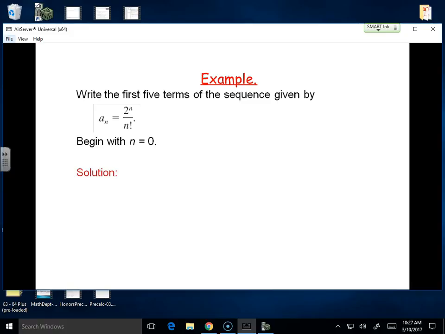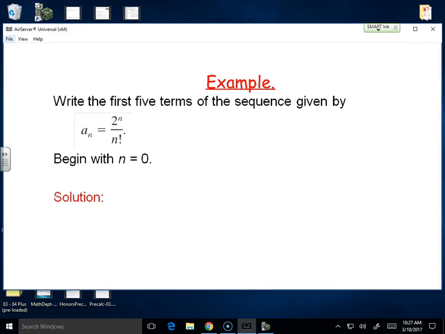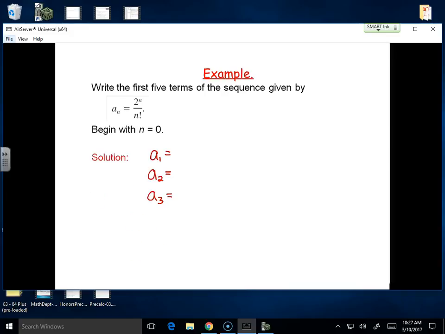Okay, kiddos, how will we find the first 5 terms of this sequence? Nice thing is, real quick, it's defined explicitly, not recursively, so all we have to do is plug in n. So how can I find the first 5 terms? I find A1, plugging in n is 1. Find A2, plugging in n is 2. Find A3, plugging in n is 3. Find A4, plugging in n is 4. Find A5, plugging in n is 5. Come on, plug and chug. You guys got this. Ready, set, go. Plug and chug.